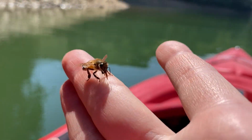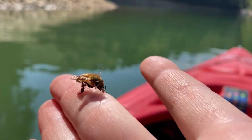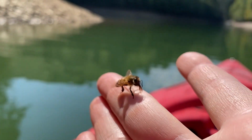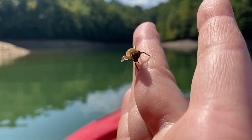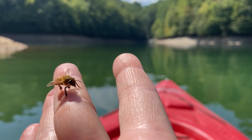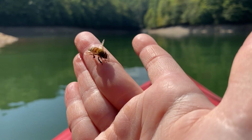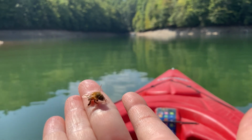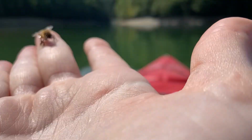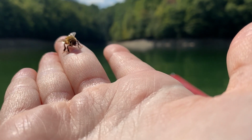So I just found this little worker bee floating in the lake. I got her out of the water, so she's drying off. Honeybees are notoriously terrible swimmers. They cannot swim at all. So you can see she's totally cleaning herself off, and when they are drowning, they've been in the water for a while, they actually look really bloated and their abdomens get super full, you know? She looks like she's cleaning her proboscis a little bit, which is, well, she already put it back inside. Oh, sorry, I was looking closer at her. And she's just hanging out in the sun.